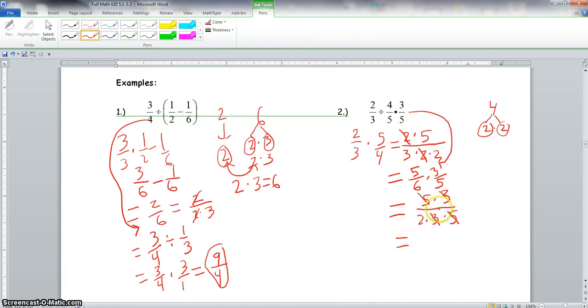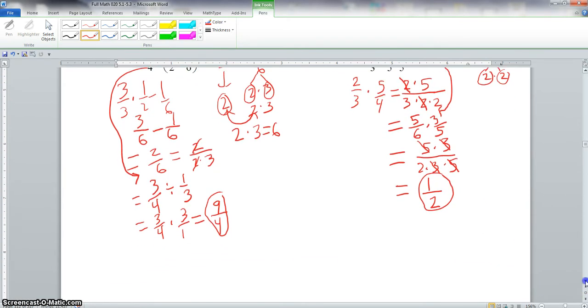So now, since we simplified everything out of the numerator, that becomes 1. Our denominator, we have a 2 here, and these factored out, so this is equivalent to 2 times 1 times 1, which is 2. So our final answer here is 1/2.